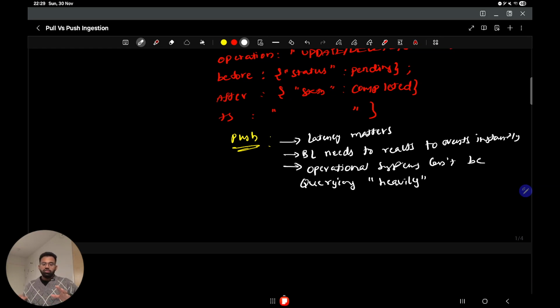So even though it is push, you still need to consume it, but here you are not hitting or communicating with the source system directly and then fetching the data. You are communicating with the broker. You are connecting to the message broker. That is what you need to understand. This is the subtle difference you always need to keep in mind.